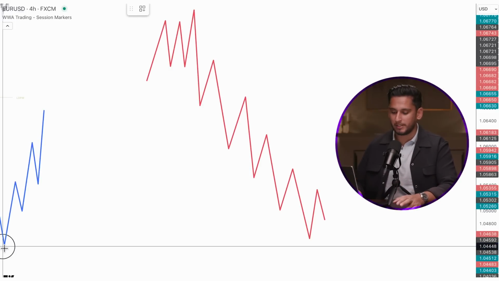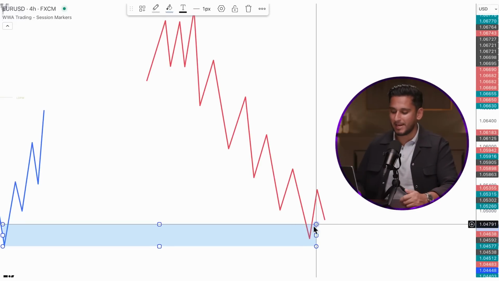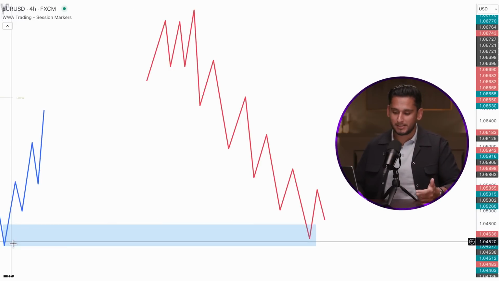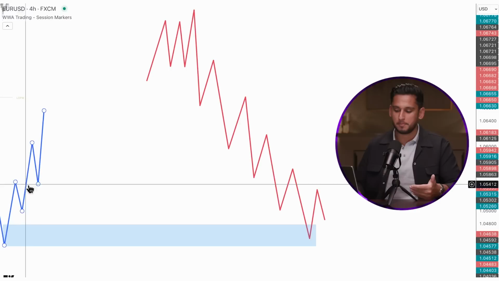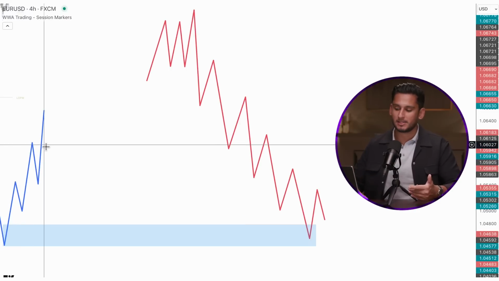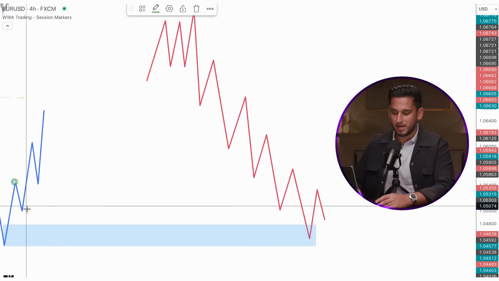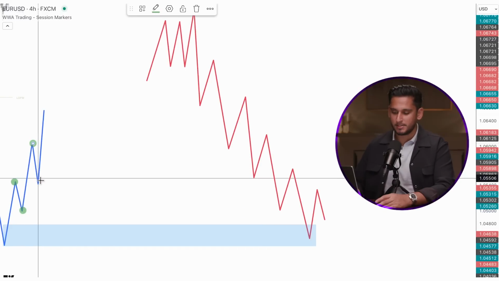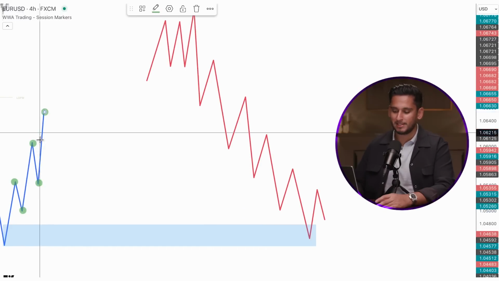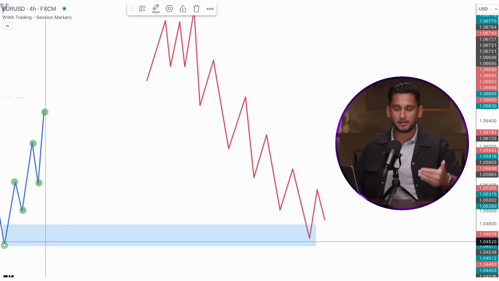So we know historically from, let's say, one month ago, this is a higher time frame demand area. This area was the genesis demand of a bullish trend, and then some weeks passed and then we have this bearish trend and channel forming. So when we mark out these relevant points, we have a series of higher lows and higher highs, and therefore we know that a bullish trend ensued from this genesis demand. So now we know that is a demand area that price, if it comes back to, could be respected.